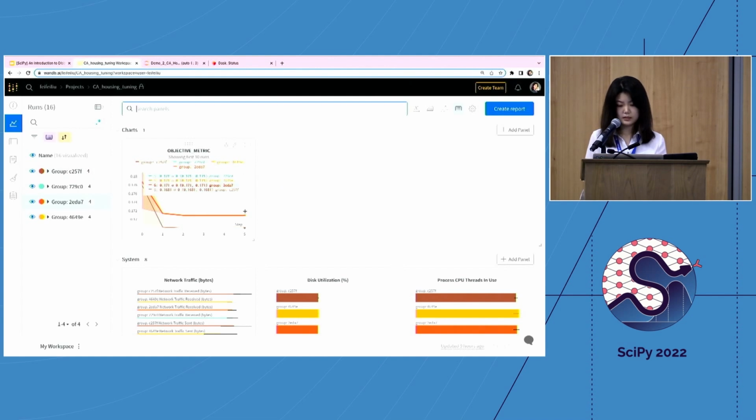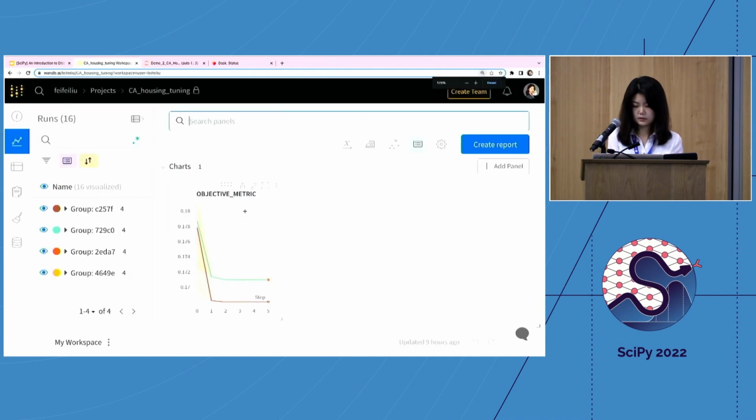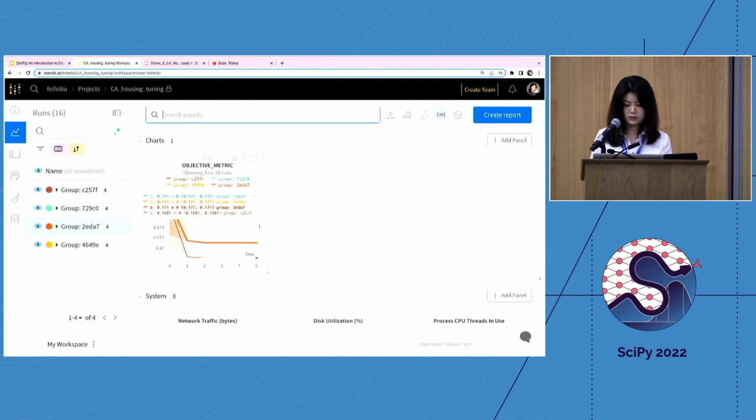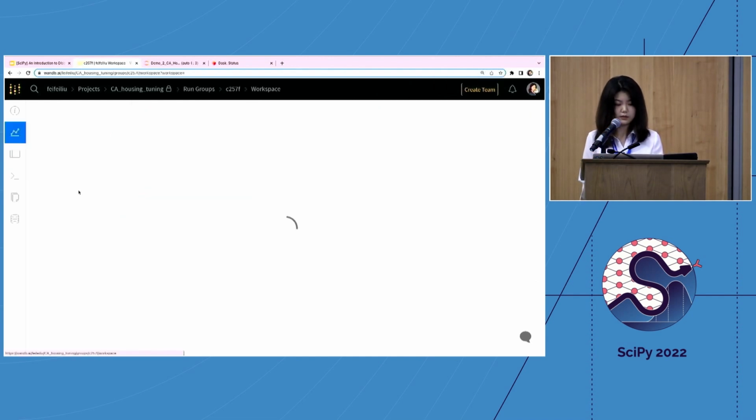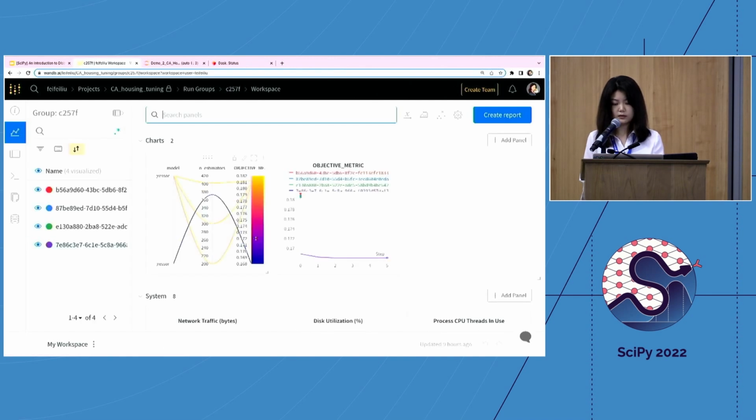And we can easily see that this group, sorry, let me enlarge this a bit. This group, C25, is giving the best result. And we can click in here, and this is the one suggested method we call. We can see these 3 dots here.